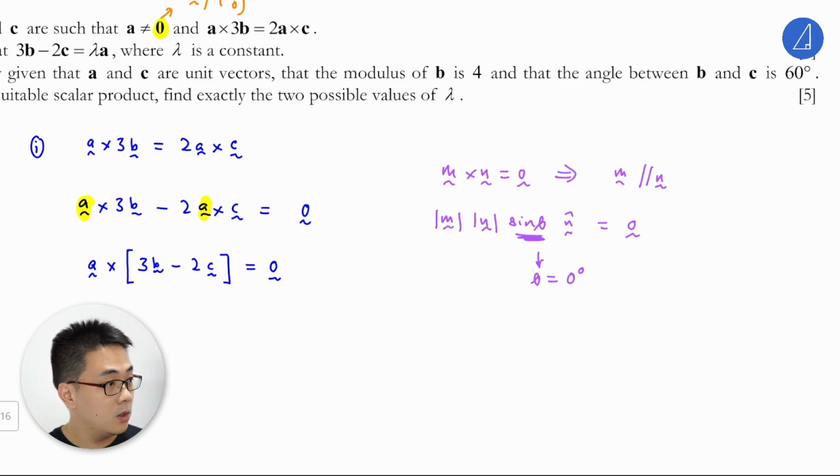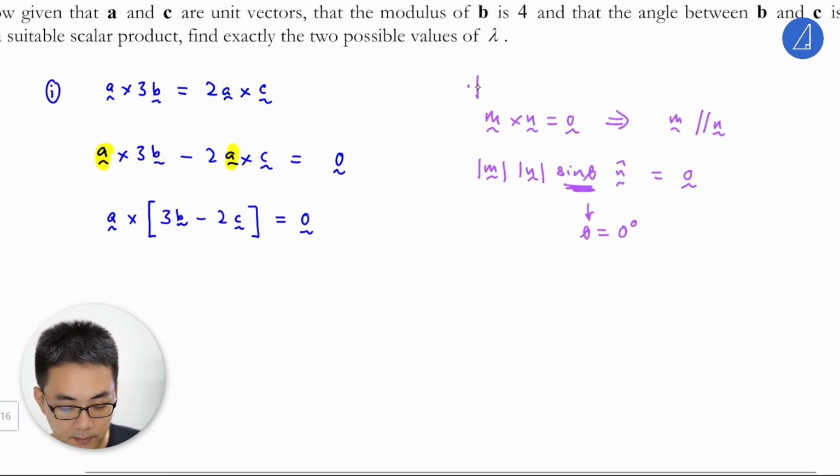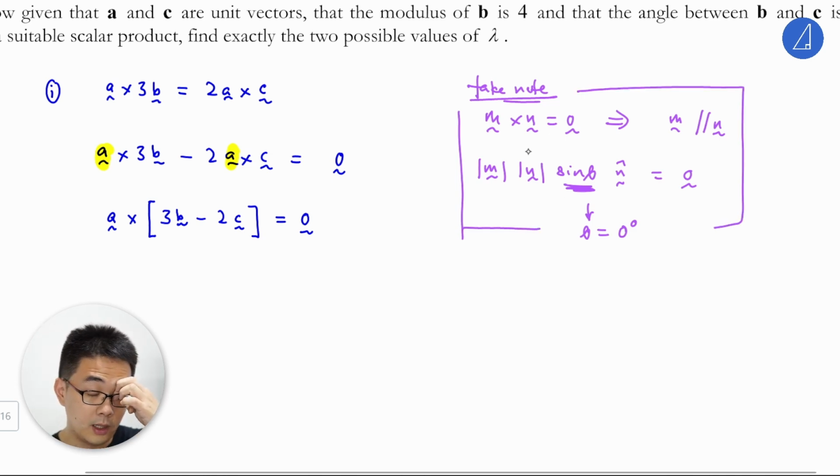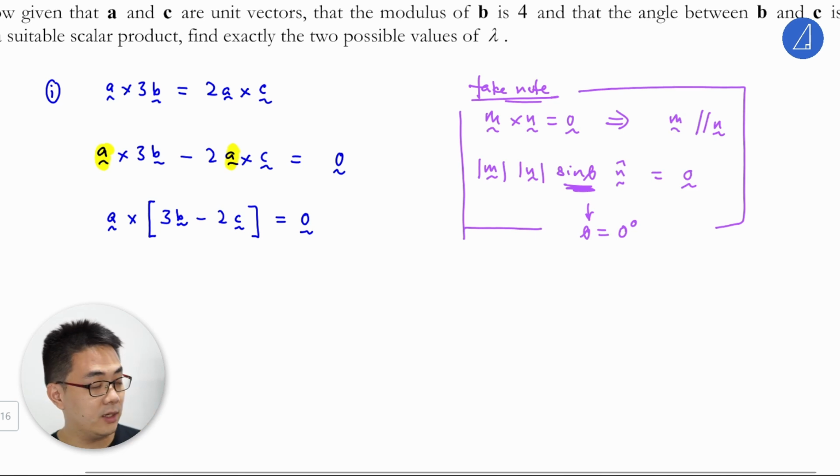When they are parallel vectors, cross them, you get a 0 vector. Understand? You cross two vectors and get a zero vector, they will definitely be parallel to each other. So take note. Like I said, for the whole of vectors, you just need to know these two products by heart: one is cross and the other one is dot. If you cross them, sine theta, this is 0 vector, so this will imply that they are parallel.